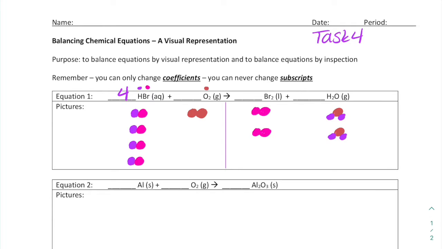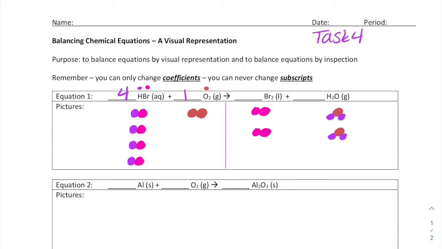Okay, for oxygen, for O2, yeah, there's 2 atoms, but they're connected. So it's 1 molecule of O2. And usually we don't write ones as a coefficient. You can leave that blank. But if there is a blank there and you're the kind of person that needs to have something in the blank, you can put a 1. But when you go to actually translate chemical equations, we won't write ones for coefficients.